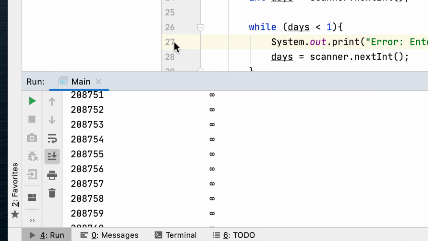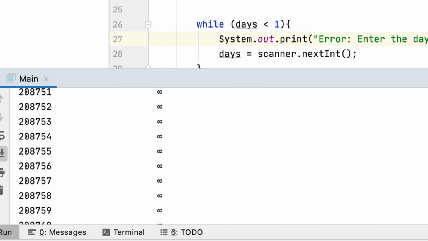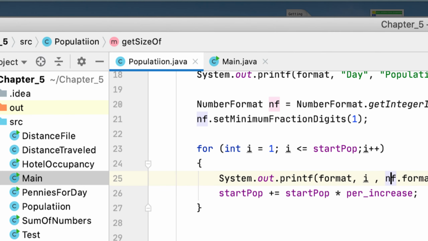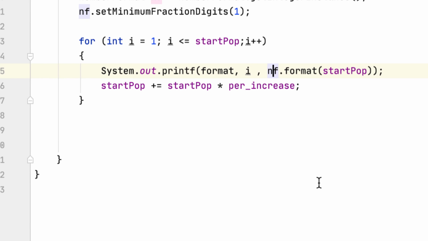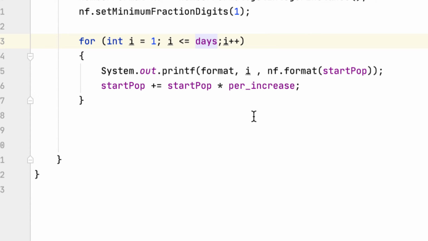There is an infinite loop for some reason. I don't know why. Oh, it's here. Instead of saying days, I said starting population. I'm sorry, guys. It's days. That is the problem.